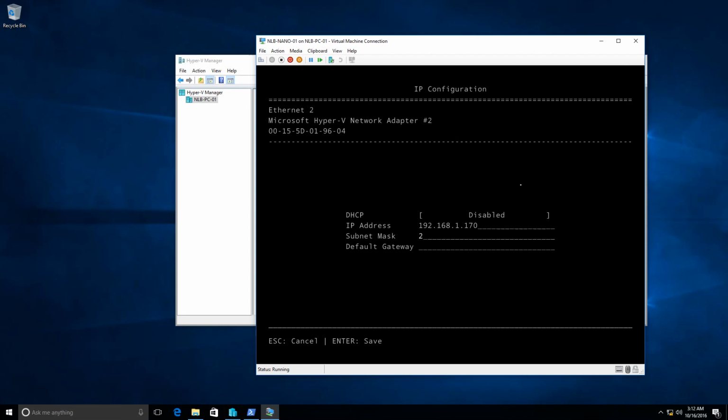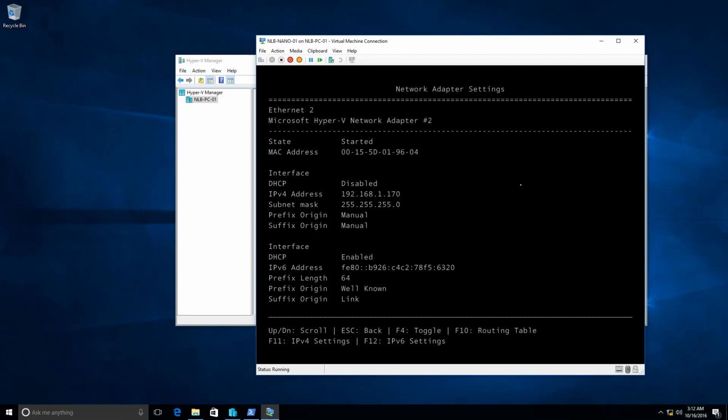The subnet mask is 255.255.255.0, and the default gateway is 192.168.1.254. Okay, I need to press enter to save. Press enter once again. The operation succeeded, so my Nano server should be available on the network.